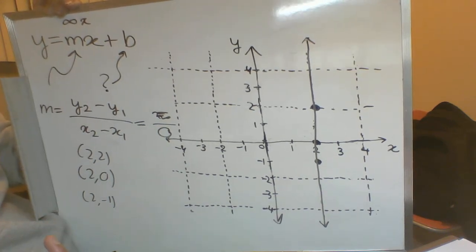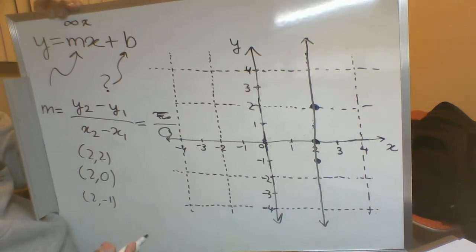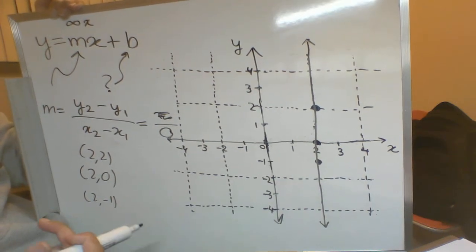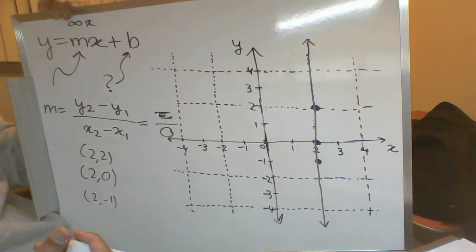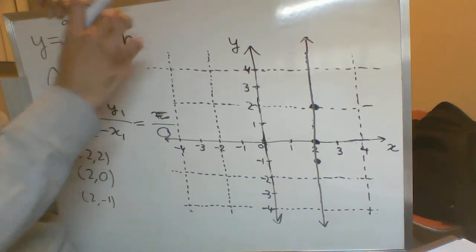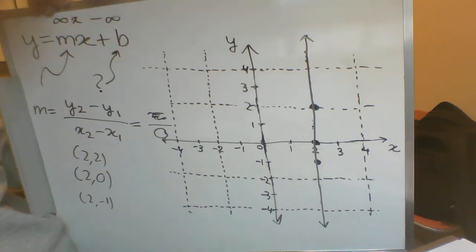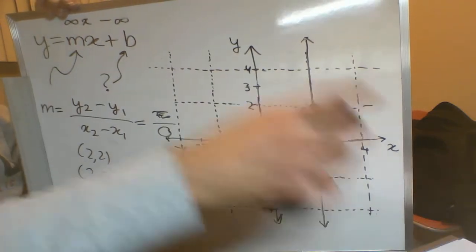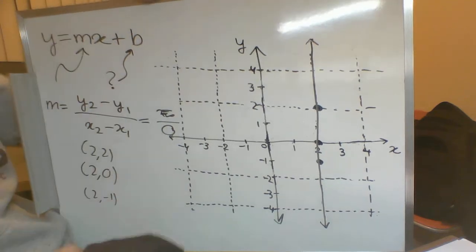It's not 0, because if it was 0, that means it would cross at the origin. But it doesn't cross at the origin. Does it cross at positive infinity? Does it cross at negative infinity? So do we have infinity x minus infinity? Like what's going on? It gets really messy. We can't do it that way. We're not going to be able to solve this using a whole bunch of infinities and trying to write out the same equation of a line that we always do.